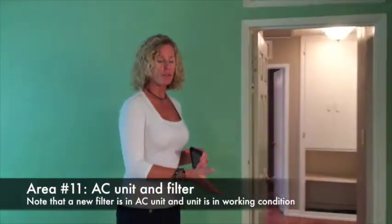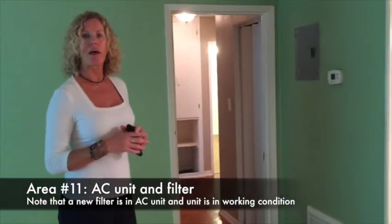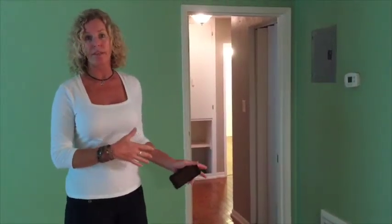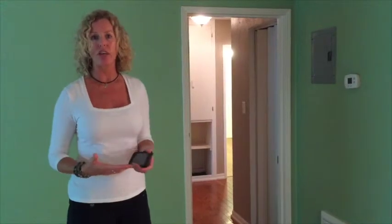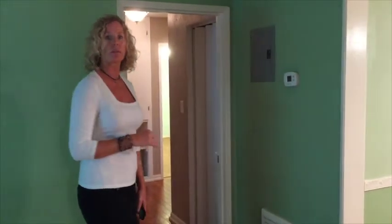I do like to make sure, of course, that there's a new AC filter in place, which we did already, and check and verify that at the move-in inspection time. And again, if you remember, normally we're doing these move-in inspections with our tenant with us, and so I'll actually show them where their AC filter is and how to change it, and we ask them to change it once a month. It does cut down on the dust in the home, and it also keeps their electric bills lower.